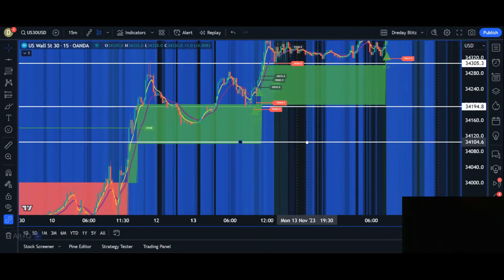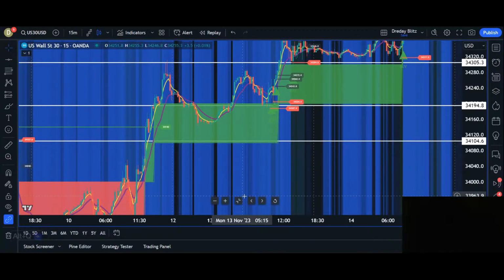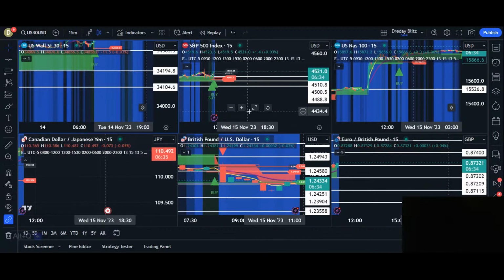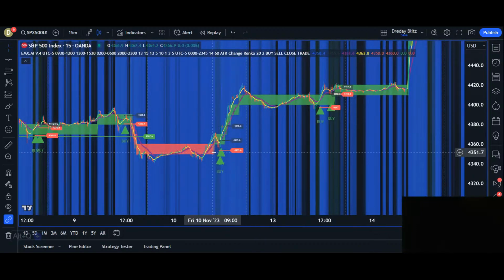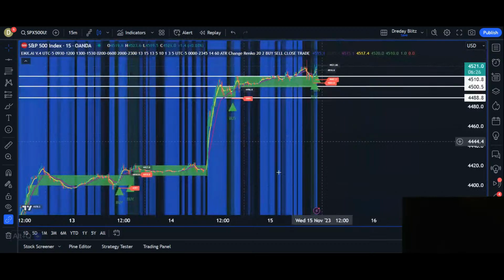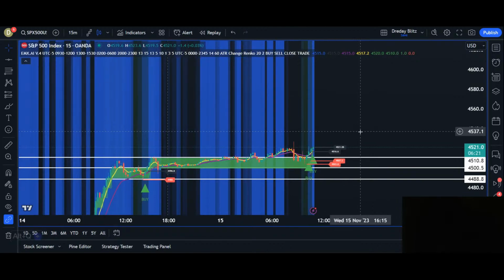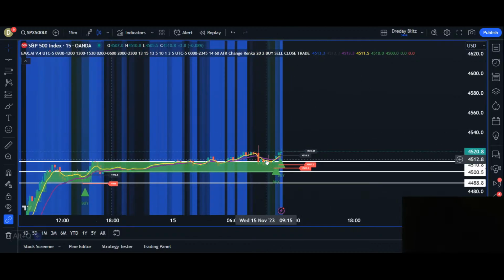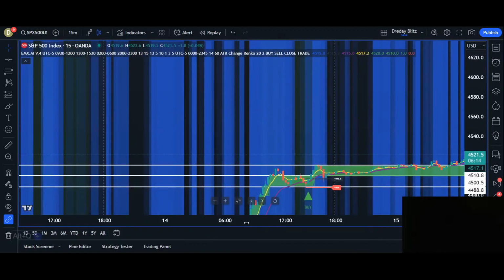Not last week, but beginning of the week, I think. Let me go back here. Yeah, it's last week, since Friday. So since Friday, the price is pushing up. So still going long. Then you have SPX 500 doing the exact same thing. So since Friday, pushing up. We had two buy signals here. And you just have to plot your Renko bar lines here to see exactly where the price should be expected to go.